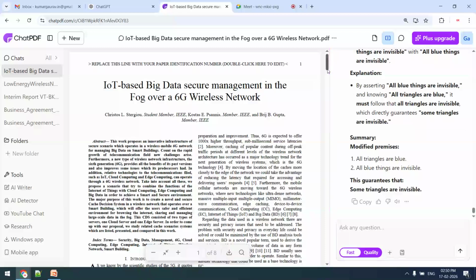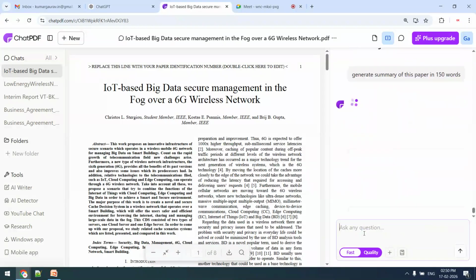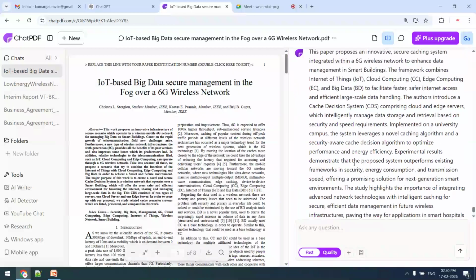Now, the same thing we can do with AI without reading this paper from the first page to the last page. People feel happy. For example, I am writing here: generate a summary of this paper in one paragraph, in 200 words or 150 words. Even without reading this document, you can see that this literature review is generated.